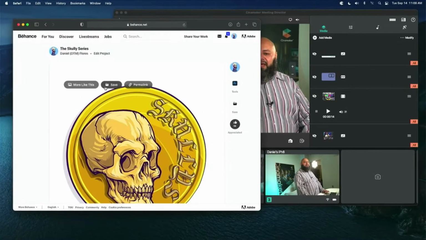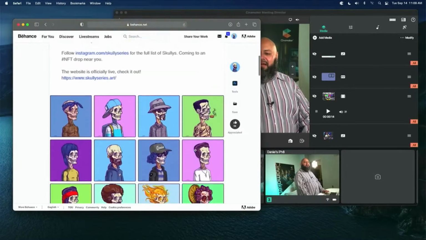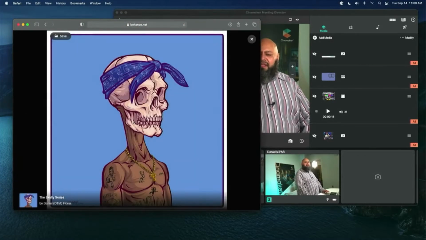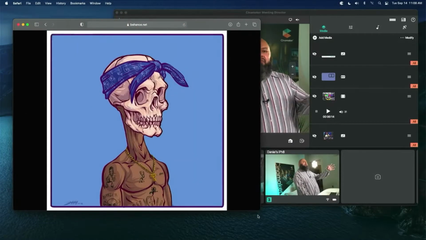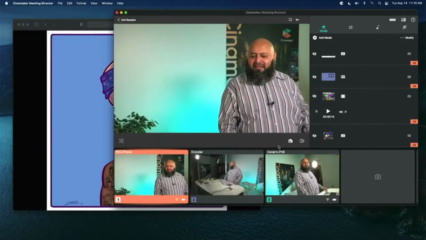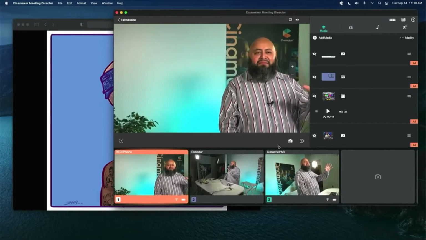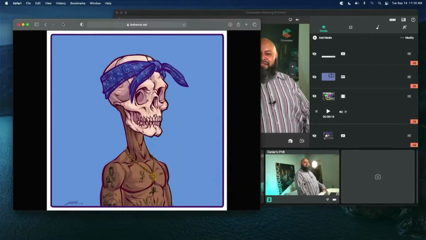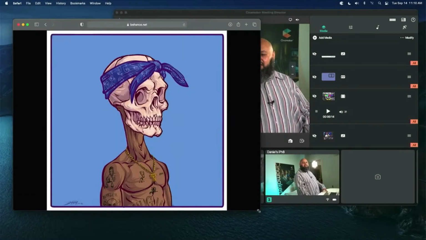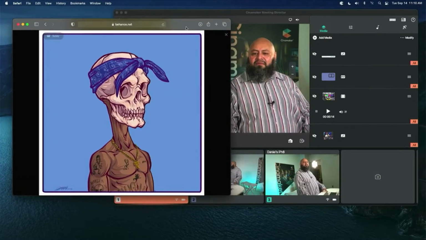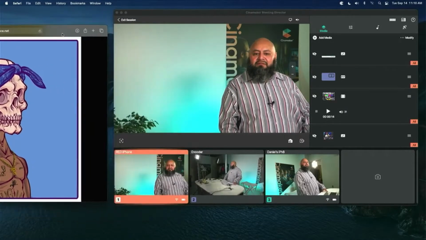So this is a page that you saw that was peeking out from the bottom. These are my Scullies. Never mind what it's about. They're some drawings that I've been working on for an NFT series. And so let me just make that a little bit smaller and move it over to the side because we need to see what we're going to do over here.